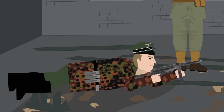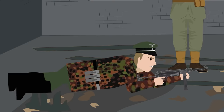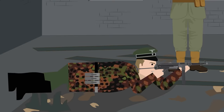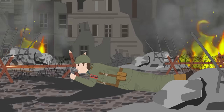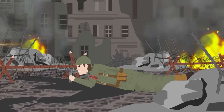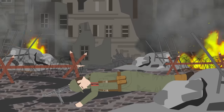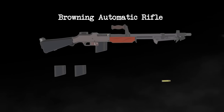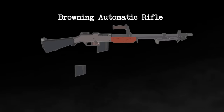From this position, a long magazine may rest on the ground. In a worst-case scenario, this could create pressure on the magazine, bending it out of shape and causing jams. The magazine may also drag on the ground, balancing awkwardly, throwing off the user's aim. This can be remedied by holding the weapon higher off the surface, but this exposes the user to return fire. Some weapons, like the Browning automatic rifle, overcame this issue by sacrificing ammunition capacity, carrying a mere 20 rounds, not the most efficient for protracted firefights.